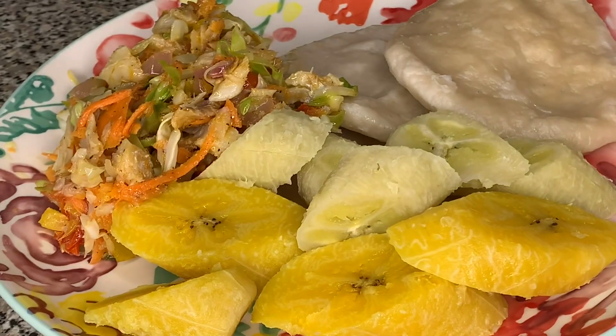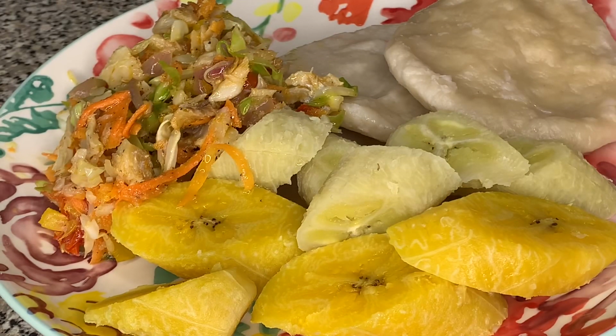So yeah, that's it for this recipe. It's pretty easy and simple to make, and it's absolutely delicious. So I hope you guys give it a try.